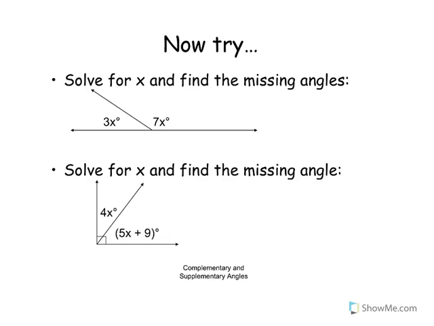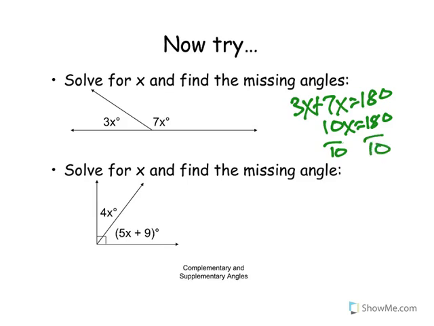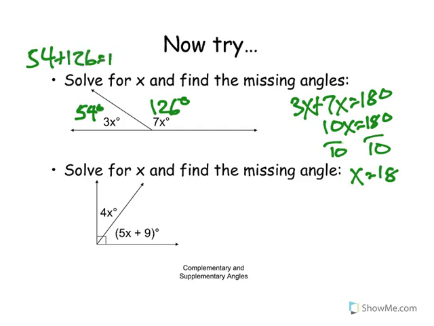All right, guys, so this is your now try. So this is where we would pause. And then we'd come back and I would solve it, right? So 3x plus 7x equals 180. So 10x equals 180. So x is equal to 18. Show the step, right? And if x is equal to 18, we're going to substitute. 3x would be 3 times 18, which is 54 degrees. And 7x would be 7 times 18, which is going to be 126 degrees. And of course, we're going to do our check, which proves that we in fact did this correct.